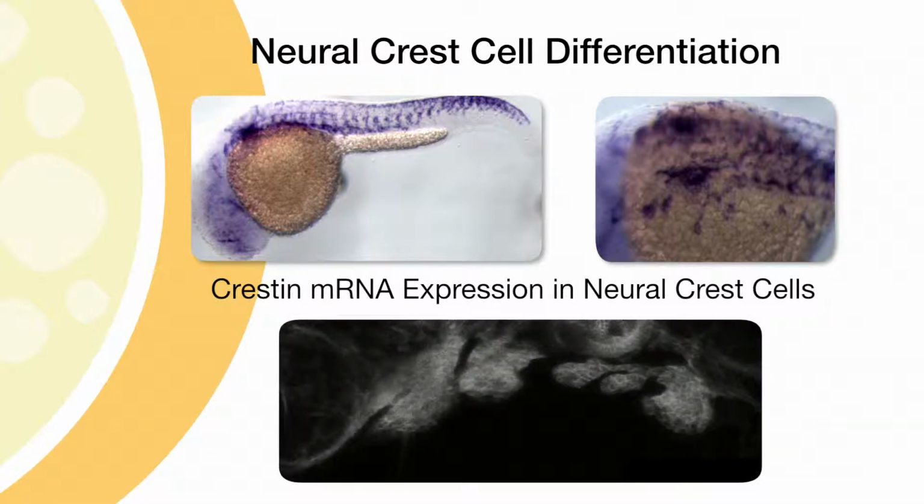Just like using the LAC-Z reporter, scientists have used cis-regulatory elements to drive other reporters in cell type specific manners, such as the regulatory sequences for the FLE1 gene were used to drive expression of the green fluorescent protein seen here in this transgenic zebrafish embryo. So this embryo is in fact showing you those pouches or pharyngeal arches that are populated by these neural crest cells migrating down to create those craniofacial structures.